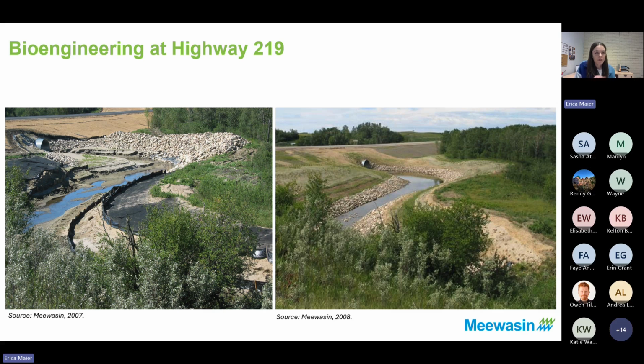In total, in this project, there were over 7,000 cuttings of willow, balsam and dogwood laid in there, as well as almost 2,000 shrub and tree pots planted. And then there was an acre of native seed placed as well to help revegetate and restore that area following the highway development. That was a pretty big project, and I just want to highlight that because if you come to Beaver Creek, you'll be able to see that area, and now you'll know a little bit more about that.